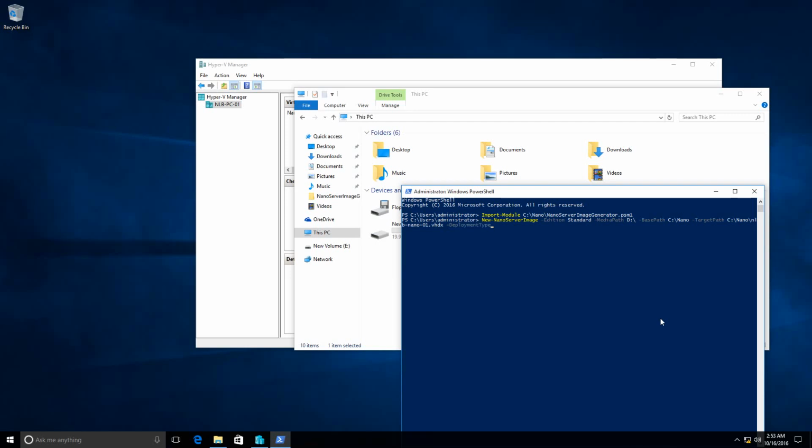So the deployment type is going to be Guest, and what this means is that the Nano Server will be used as a virtual machine. So this one will add additional drivers so the Nano Server can run as a virtual machine. The computer name is going to be NLBNano01.